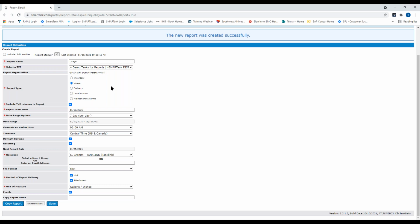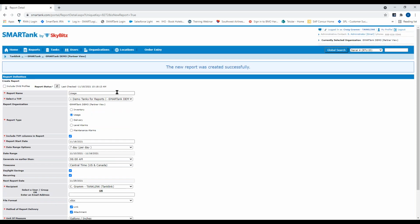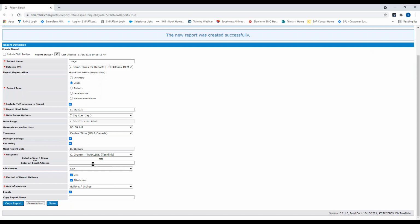And down here at the bottom, you see copy report, as I talked about. If you want to copy it, create a report, or change the person that it's going to, you can do that here. Or you can hit generate now. What that generate now button does is it will automatically run that report right now. It's not going to wait 7 days for the next report to come out. You wanted to create this report today to see it. So your first thing that you need to do is make sure you hit generate now so that you get that report. Creating the report does not automatically activate that report for today. So you have to go in and hit generate now so that you see it.